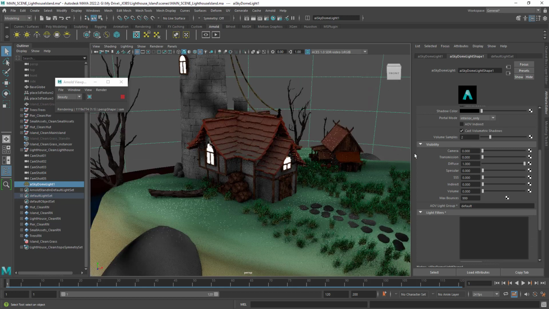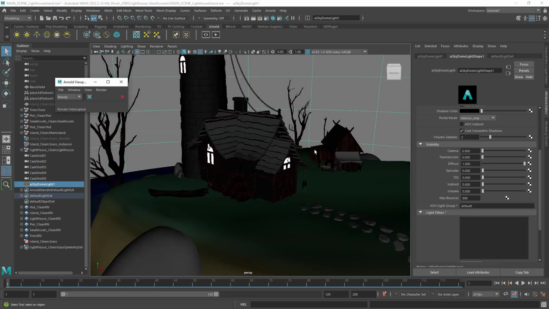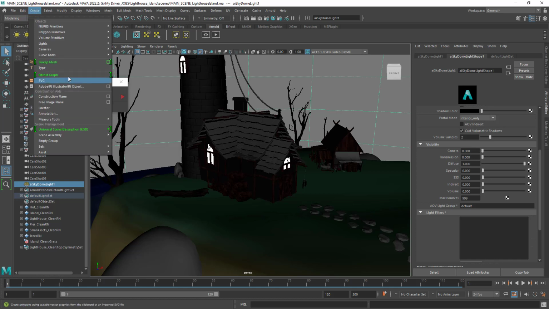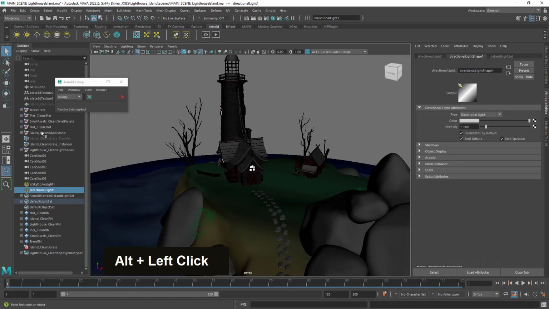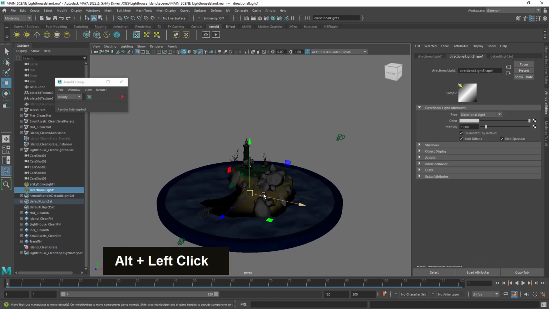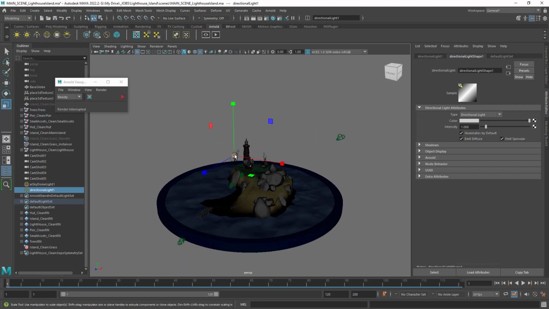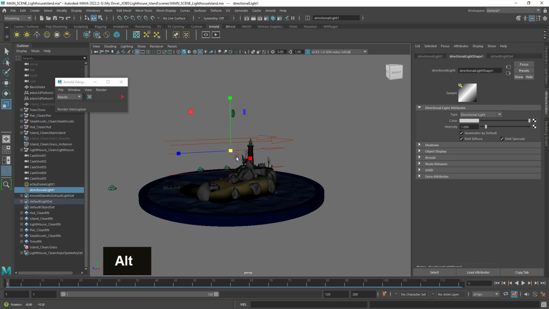So what I have to do in this case is to add lights to do the things I want the lights to do. So in this case, I would like to add a light. Let's go to create light, and let's use a directional light. For the directional light, the position of this light on the scene doesn't matter. So this light can be anywhere, and the scale of the light doesn't matter as well. You can make it huge like this, doesn't matter.